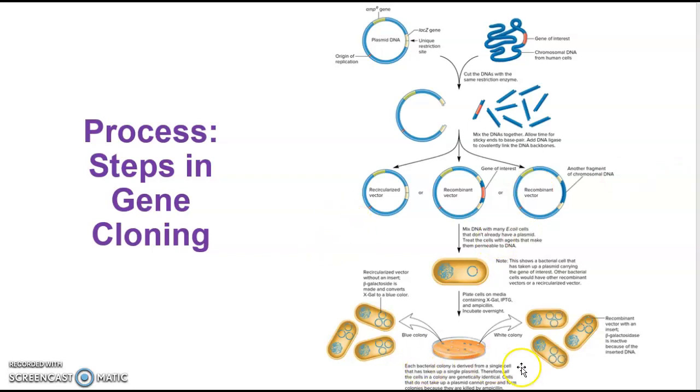Then we're going to grow it on a plate and this plate is going to help us determine - if it's recircularized, then that means this lacZ is intact and it works and you're going to get a specific color. If we destroy that lacZ because our gene has inserted, then you get another color. And so we can take these colonies out, the ones that we are interested in, and then we know we can do other things with them.